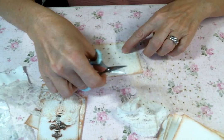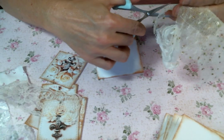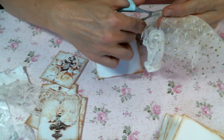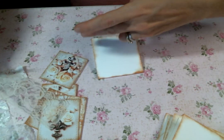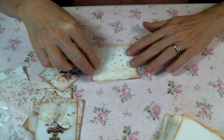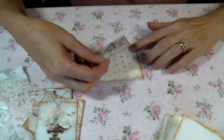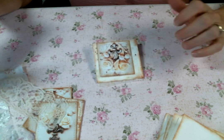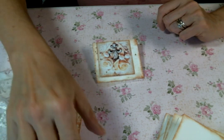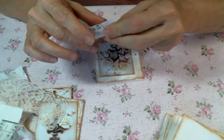I absolutely love it. So I'm going to use this on some of these. Let's just see. And I really want the things to be shabby, so I'm not going to be cutting things straight, and it's not going to be within the construct of the card. It's going to be hanging off the card because that's how I like it. See, I love it already, but I also think I want to put some music paper.